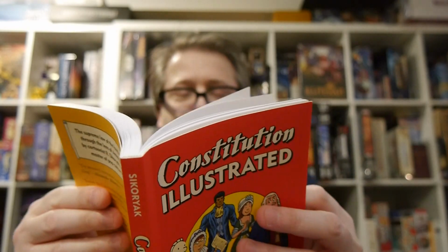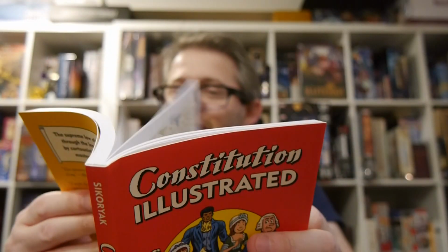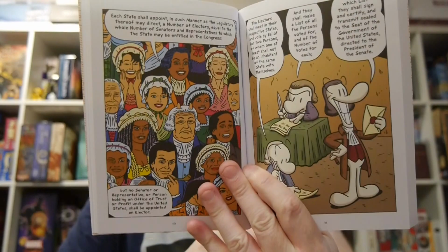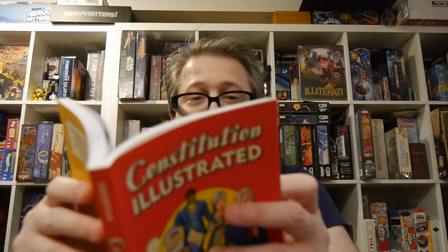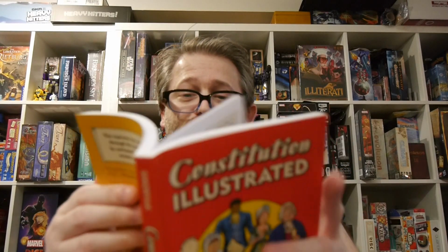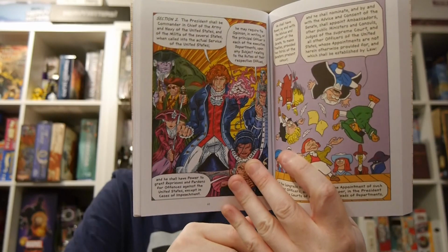There we go, some great stuff. There's some Disney, there's like G.I. Joe, Prince Valiant, just so much. Bone. It's really, really cool. It makes it fun going through and trying to figure out all the pop culture references. I mean, hell, there's even Saga. That's how recent this was, that this has got some Saga reference in it. There we go. A little Wildcats action.